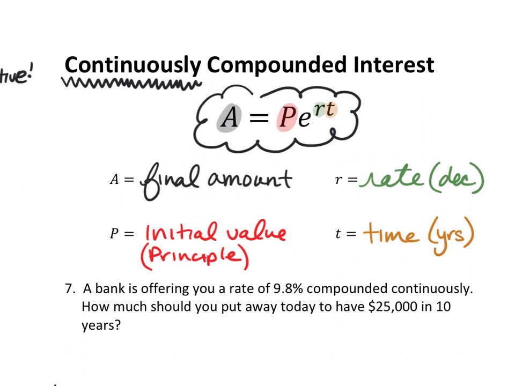So my question for you is, I highlighted a bunch of stuff in there, but what letter did I not highlight? E. Why do you think I didn't highlight E to give it a name? Because it already has a number. It's always going to be that number, so we don't have to label it. It is the same Euler's number from the front of this page, 2.718. But we're going to use these things the same way in the same problems like we did at the end of the notes last time with compound interest.